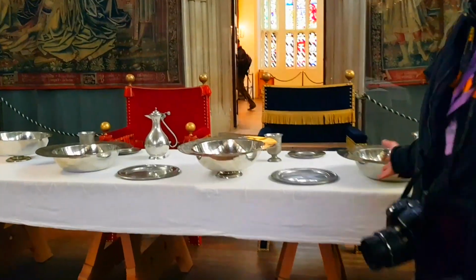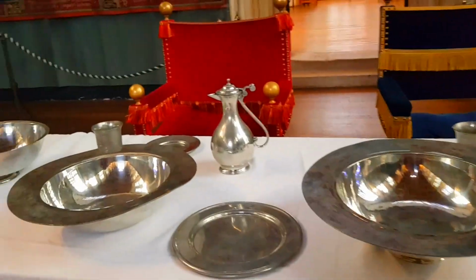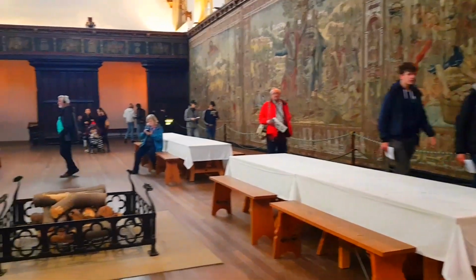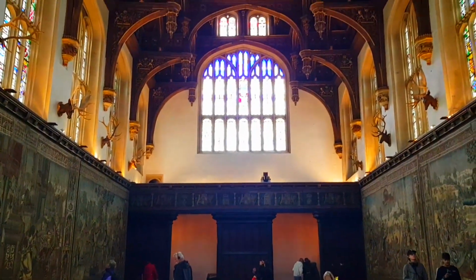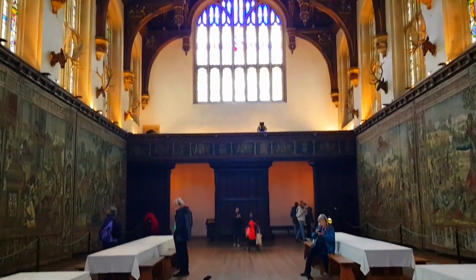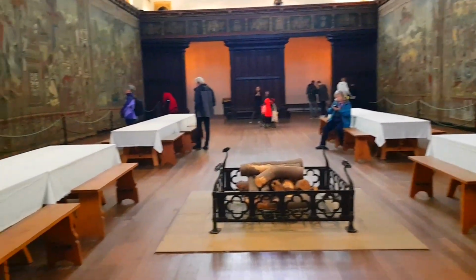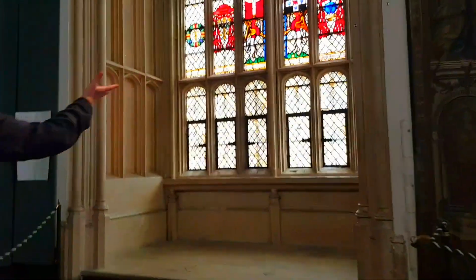This was really the dining table of the king and queen, and it was a little bit higher, so they can overlook, symbolically overlook the entire room. Architecture in this hall is, like most of the palace, really unique. The ceiling, which is really carved from wood, is really authentic. Okay. Moving on.